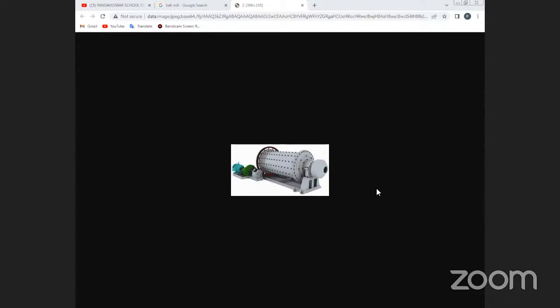If we talk about the advantages, it is capable of grinding a wide variety of materials of different character and hardness. Toxic material can be easily ground as the material is completely enclosed in the ball mill. Very fine powder can be obtained by use of a classifier in conjunction with the mill. The ball mill can be used for continuous operation and is suitable for wet and dry grinding.